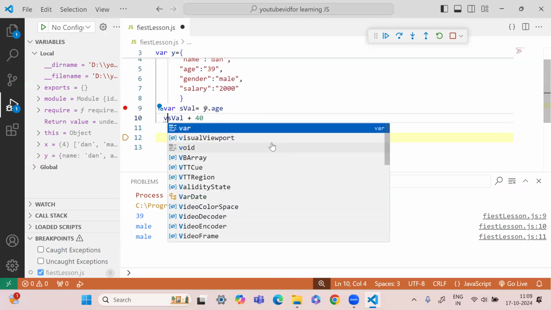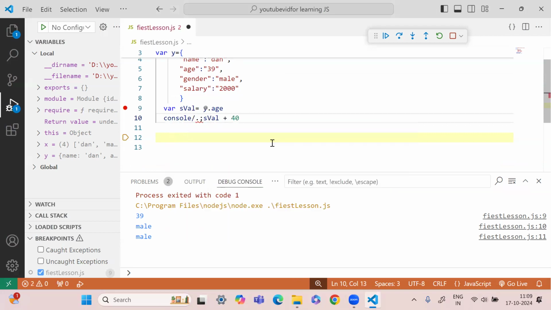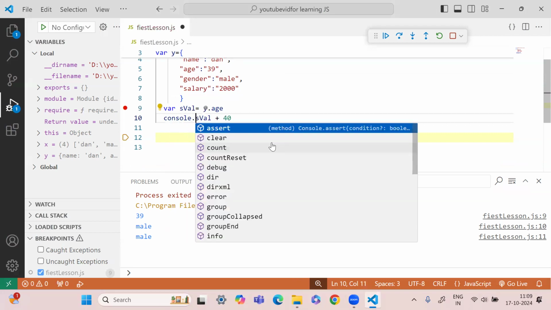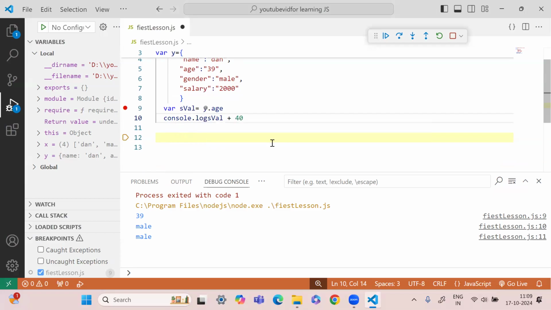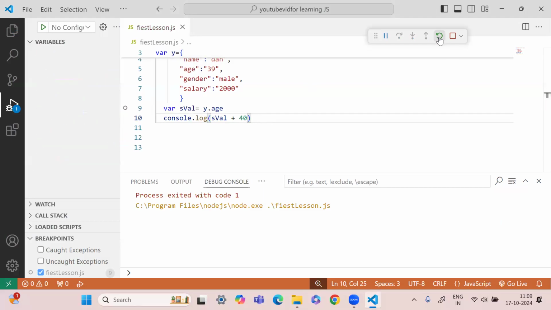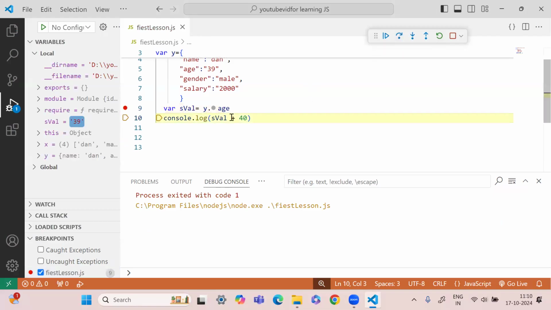Now if I console log this and try to see the result, what do I get? I might get a problem like this. I go to age, and it's showing me 39. I'm saying a string 39 plus 40, a number.